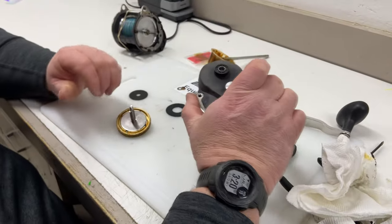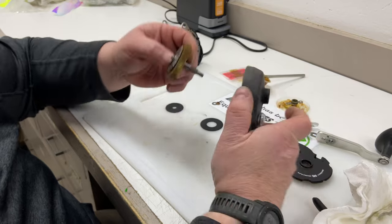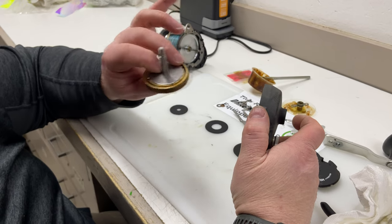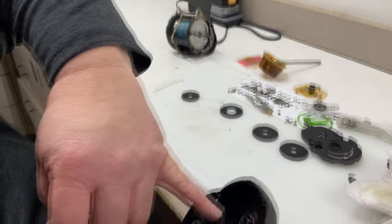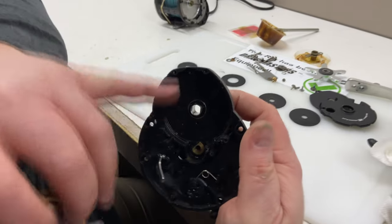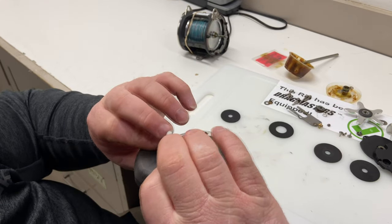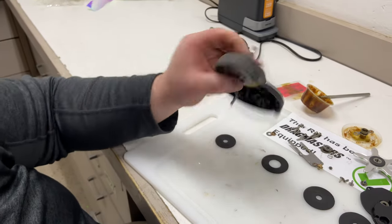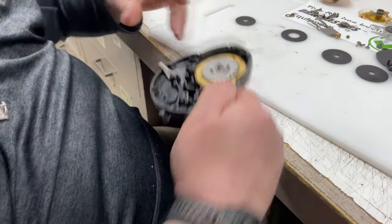So the easiest way to do this, because you have to make sure these stay together. You can't just drop it in like this because everything will come apart. And that one washer right there has to stay in those grooves. So the easiest way I've found to do it is put it upright like this. Make sure that you got your slot lined up. I don't know if you guys can see that. They got flat edges on it. Yep. You can put it right in there like so. Push this down, just like that. And then just hold it with your hand. Yep. Flip it over, and it can't go anywhere. Okay.